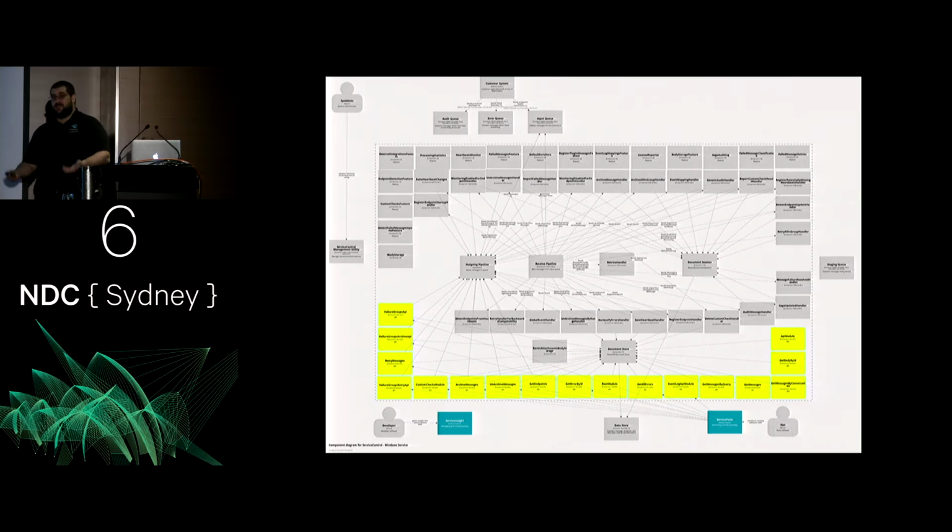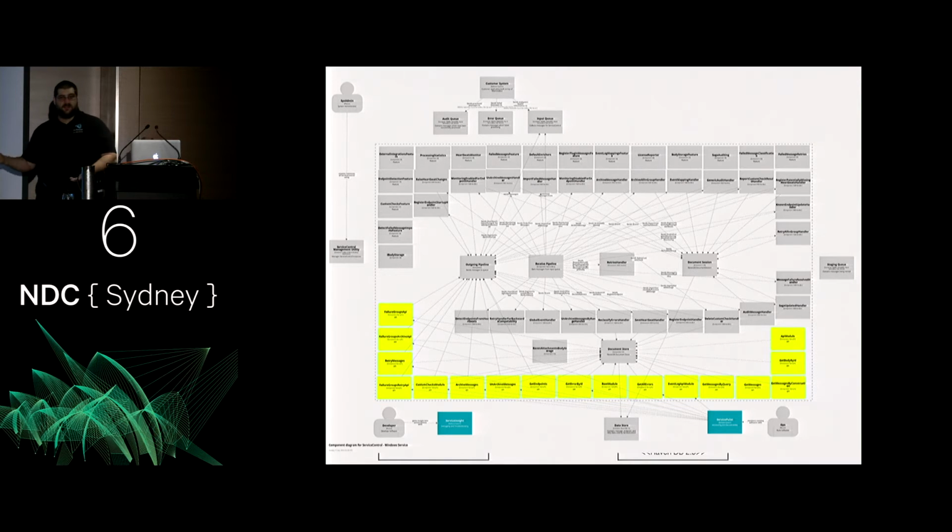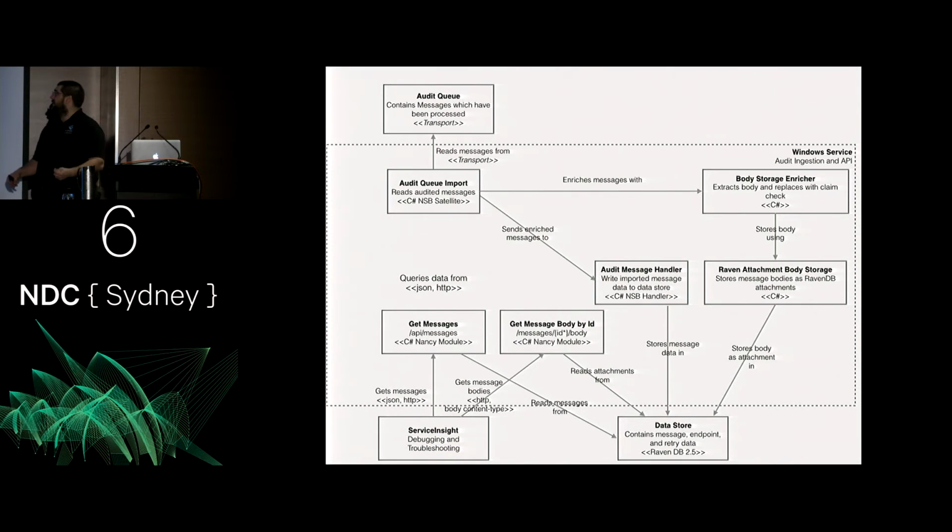So one way you can do this is to look at individual use cases. So here is a use case for service control. This is showing just those components which are related to audit ingestion, so pulling messages out of that audit queue, doing some processing on them, storing the data in a database. Down the bottom here, this is our external embedded RavenDB database. Pulling that data back out using an HTTP API, and then we've got our external software system down the bottom there that's calling into those things. Now imagine that you're a new developer on service control.